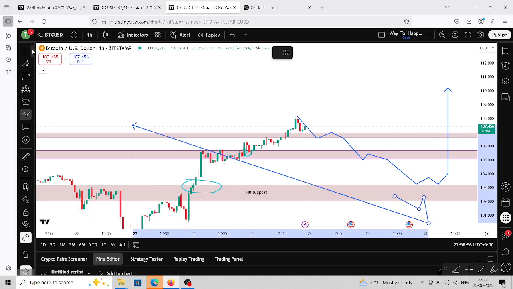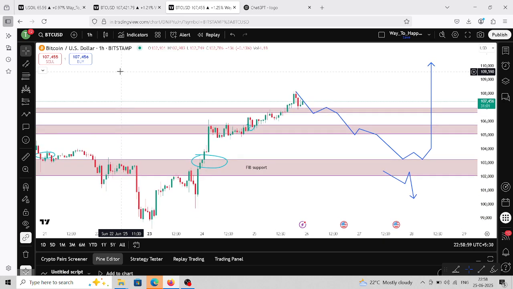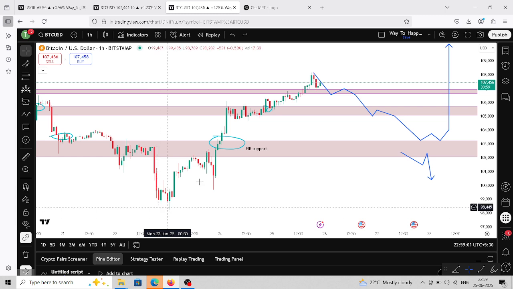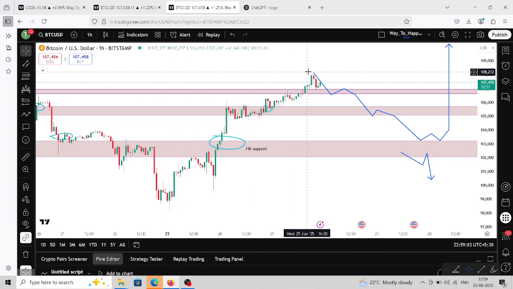Why? Because this is your 0.5 to 0.6 area of fib, which is your swing low to swing high. Okay. So this, guys, is how you find the support and resistance. Ultimately, I'll end this video by saying that trading is not only support and resistance, but trading is all about having some level where you can anticipate that price is going to stay, or price can take a bounce, or price can further come down. That's nothing but your support and resistance.